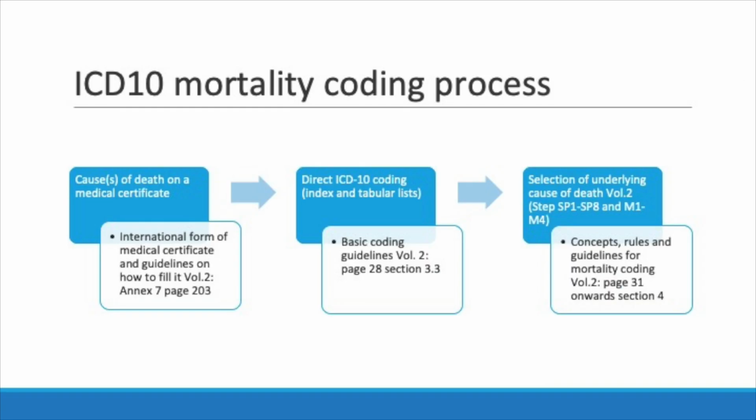This slide illustrates the ICD-10 mortality coding process and is included in all presentations in this series. The rules and guidelines presented are based on information included in the International Form of the Medical Certificate of Cause of Death. The coding applied is all ICD-10 coding from the index and tabular list, and then the rules and guidelines for mortality classification are applied.